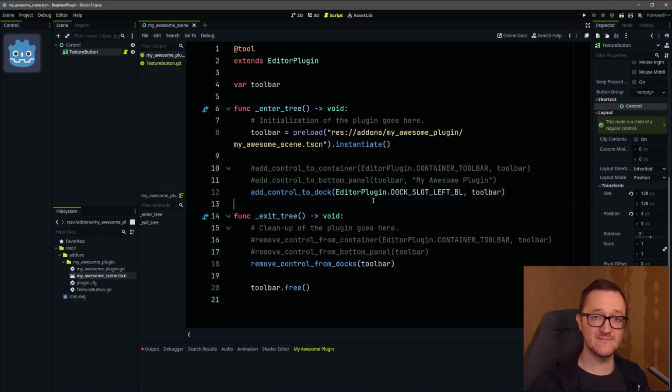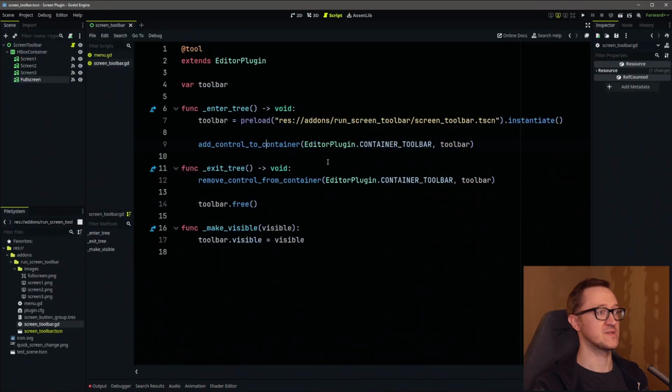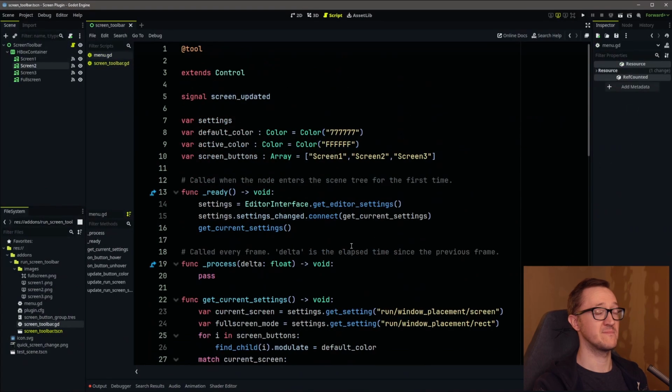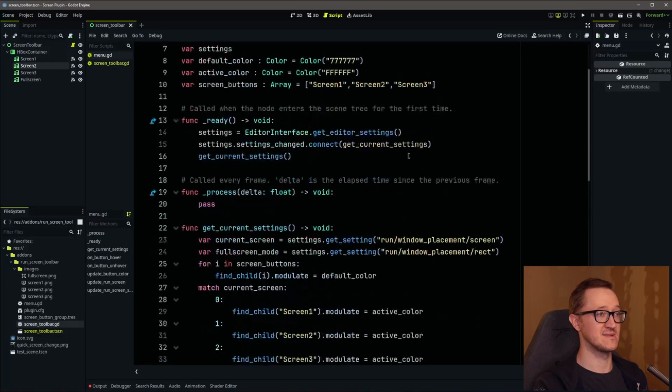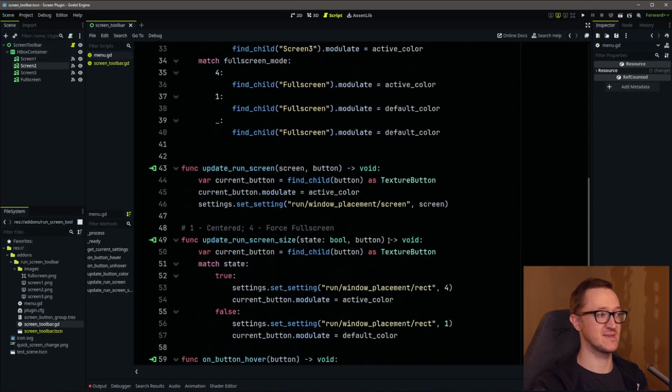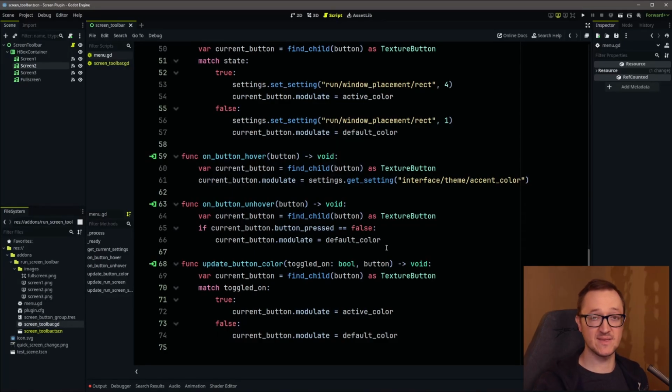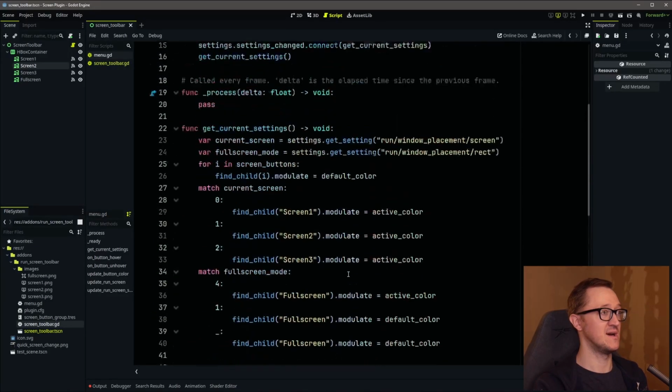All you need is create the plugin, create the script to run and disable the plugin, and throw a control scene up there to add some functionality, and you can create whatever scripting setup you want within that control scene. Again, this is the basic level, because you can really do a lot of really cool things with this. For example, within my setup, I'm jumping into the editor settings and getting and setting and adjusting and doing all that stuff, because you have access to a lot more than you think you do within the editor.